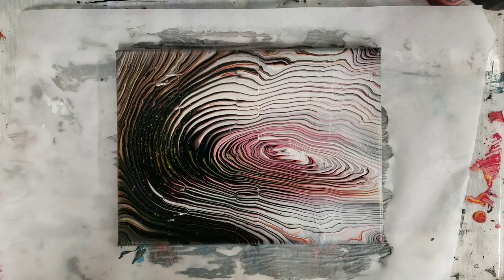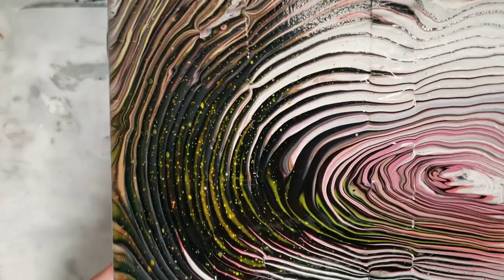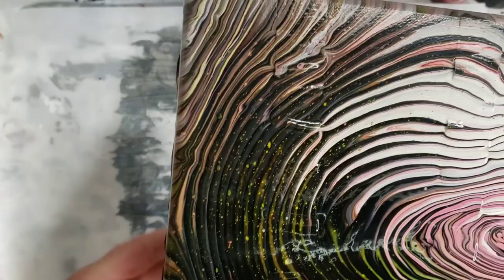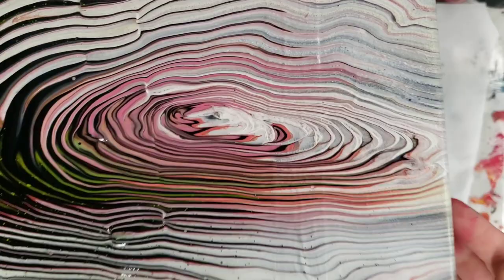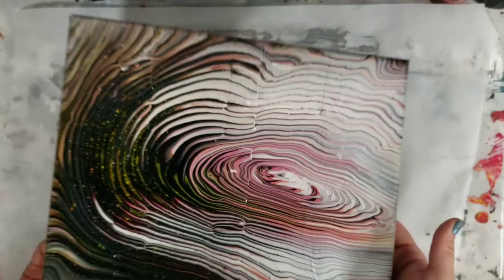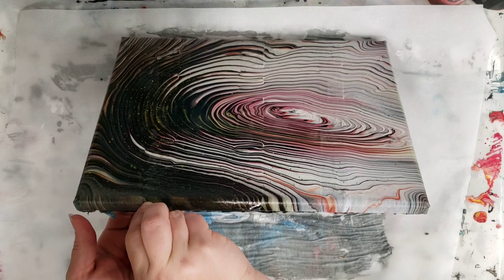We're back. It's not quite dry, but I thought it might be better to peel the tape off when it wasn't quite dry. I did want to show you something though. Over here on the left is just the white masking tape — you can see it's very bubbly. In the middle was the painters tape — it's less bubbly but definitely still has bubbles. Over on the right was the frog tape and it has basically no bubbles; it looks perfectly flat. So I think before I even peel these, I kind of already know who the winner is.